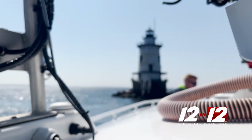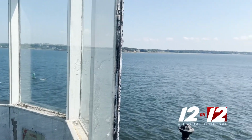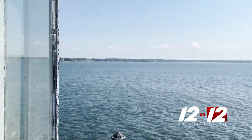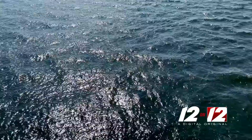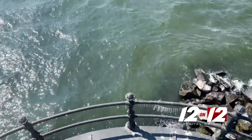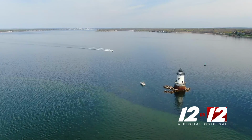Now, this is specialized work. I don't think there are a lot of companies that do it. I mean, there's lead paint here, there's asbestos, God knows what else is here. We're in the middle of the bay, so it's an environmentally sensitive area. So this has to be done by pros. I think there's opportunities for maybe public-private participation. We need to think outside the box, but I definitely believe that we can get there.